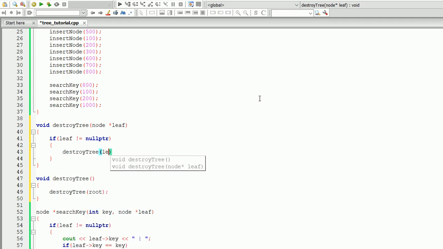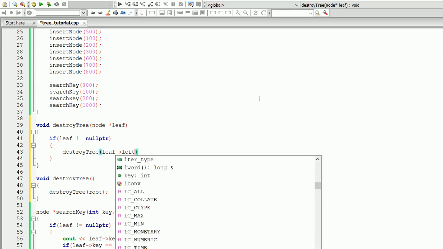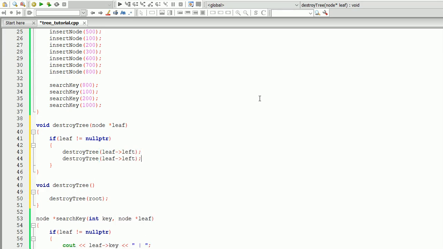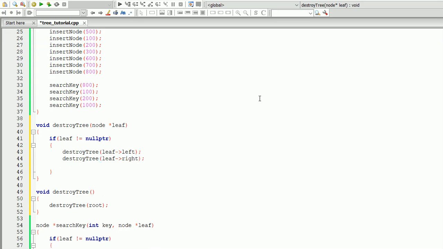So it's going to be leaf left, the left side of the tree. And we're going to do the same for the right side as well. And in the end, when we're done deleting all the branches of the tree, we're just going to delete the root.